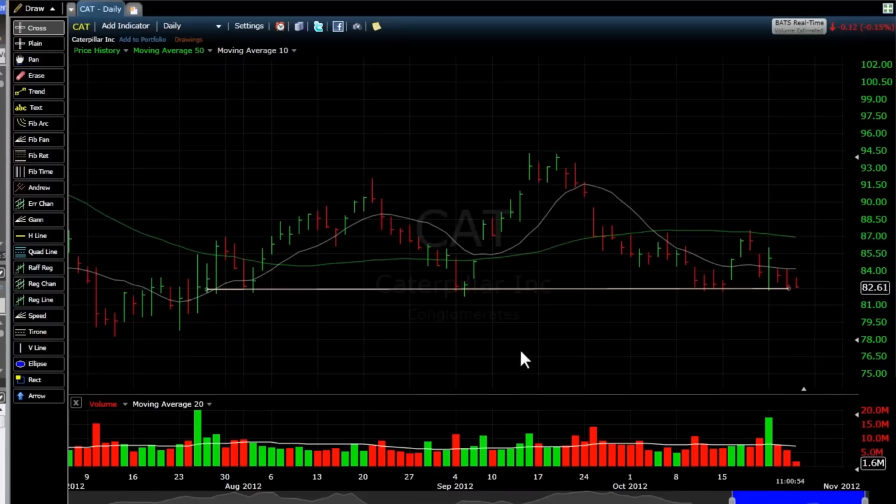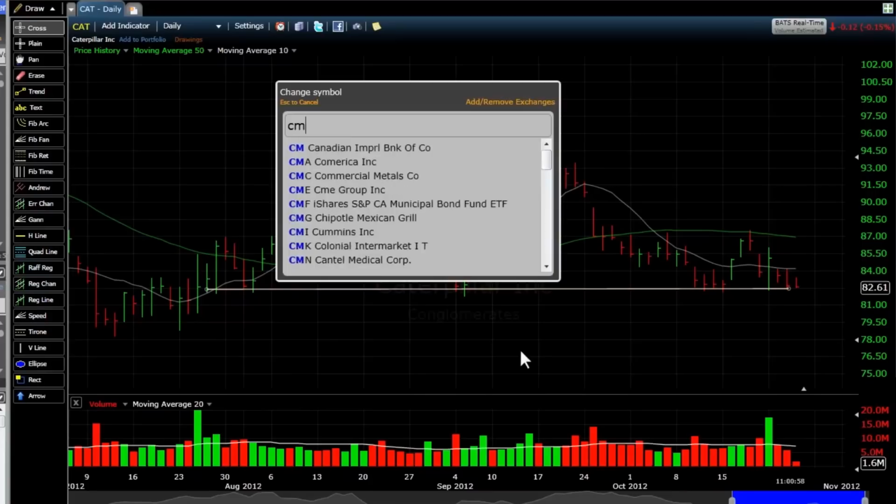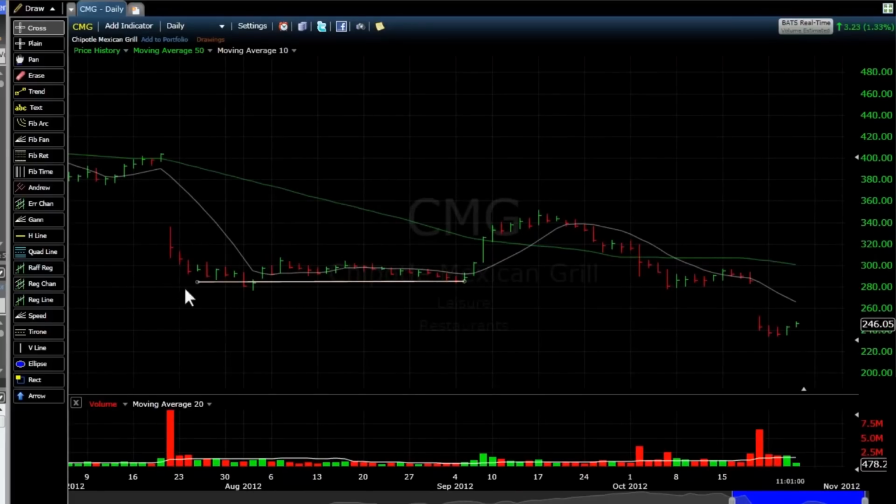of progress. Now support can become resistance, and that's what we're going to talk about in a minute, but let's look at another support line. Here's Chipotle Mexican Grill, CMG. Right here I drew a line, stock bounced off, then again bounced off. Now again, if I extend this further, notice that the stock bounces off and then it broke support. That's what it means. Breaking support means it goes below support.